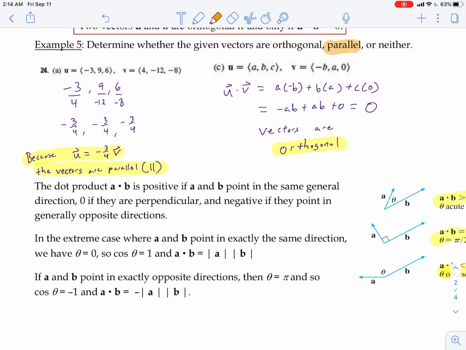So again, on the unit circle, 0 is pointing in the same direction as the x-axis. And again, if you do the dot product of A and B and you divide by the magnitude of A times the magnitude of B, and you get negative 1, now you're on the opposite end of the unit circle. So your theta would equal pi. Even though they're pointing in opposite directions, say I have two vectors, A and B, they still would be considered parallel.